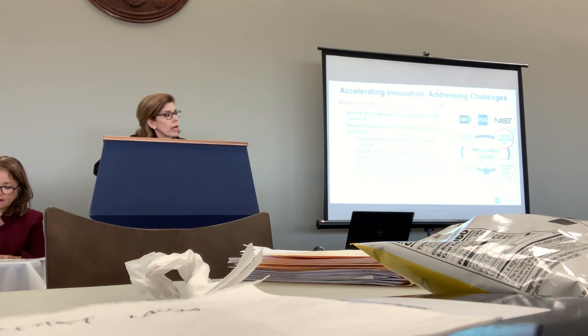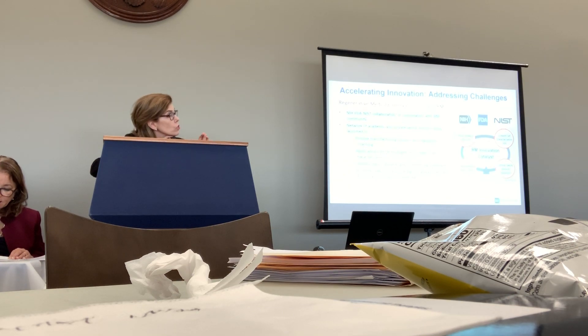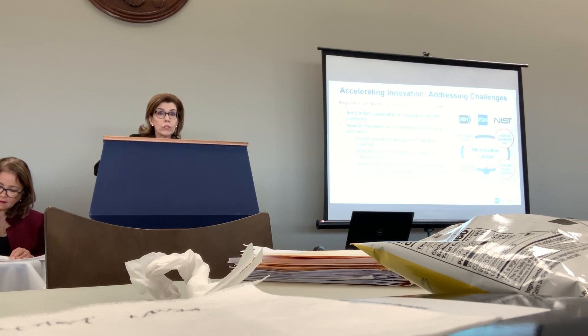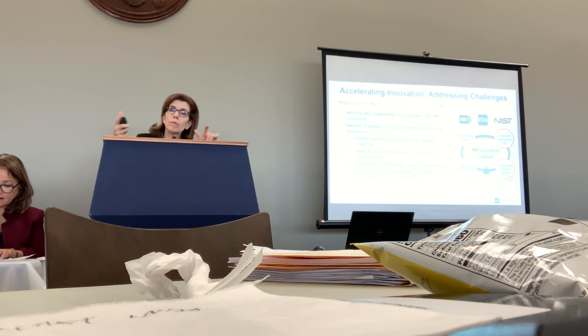To address these challenges, FDA, NIH, and NIST have come together to launch what we are terming a Regenerative Medicine Innovation Catalyst — a pilot under the 21st Century Cures Act to accelerate innovation and support investigators. It is intended to provide manufacturing assistance and regulatory support. It will perform in-depth cell characterization for the products being used in these studies. It will develop data standards and a common vocabulary to enable sharing of data and results so studies can learn from one another. And it will promote collection and sharing of both product data and clinical data, making them available to the community for analysis.